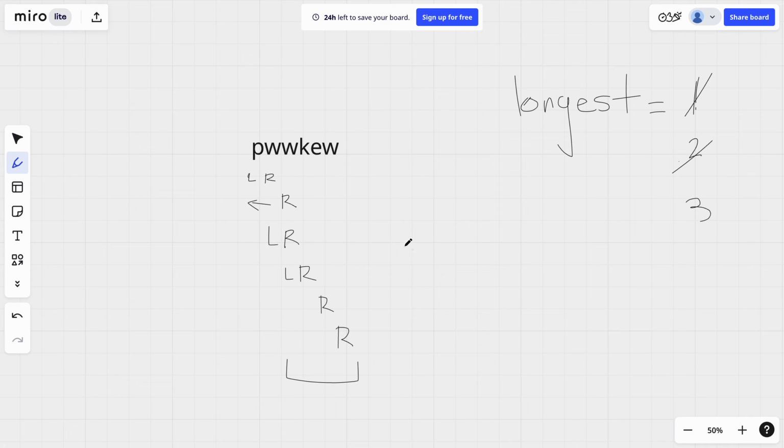And then when you reach this W here, E is fine, K is fine, and W, no, W is a duplicate letter. Then you move the L one more, like here.